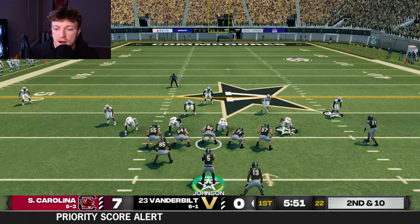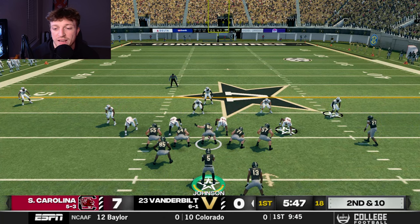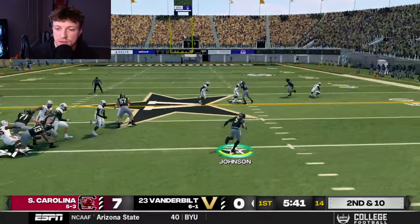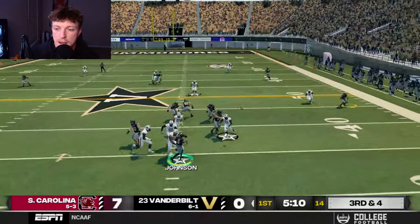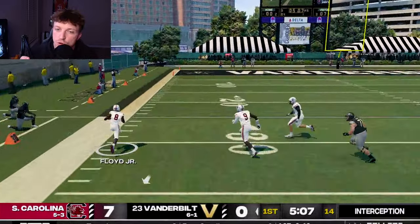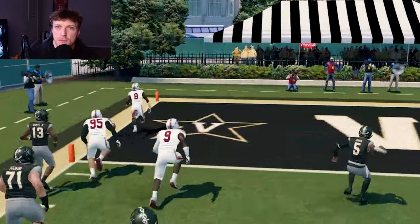We have a new running back in the backfield, Barrett Jr., replacing Cedric Alexander to give us more juice. He has 94 speed, so we try a read option, but they take Barrett Jr. to the outside. He spins but gets wrapped up for only a gain of 6. Then trying to find Barrett Jr. in the flat, it's picked off by Floyd Jr., and there's nobody stopping him on the way to the end zone — a South Carolina pick-6, already up two possessions in the early minutes.